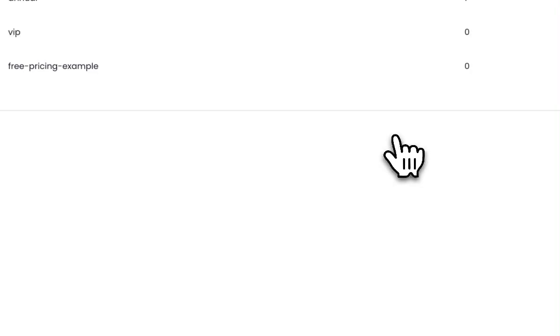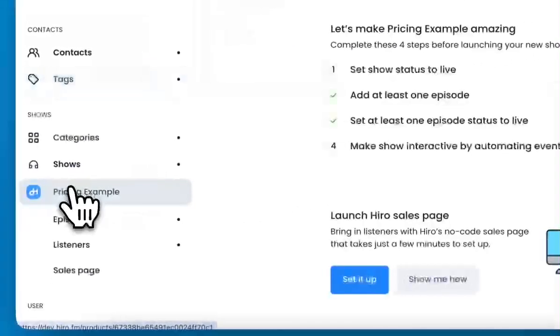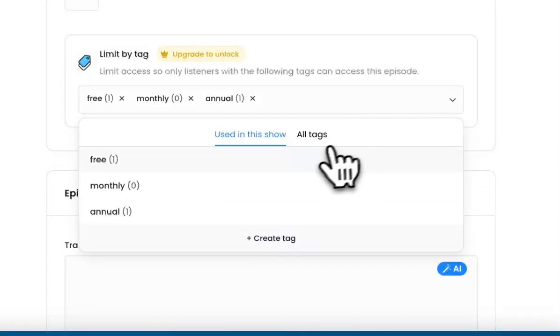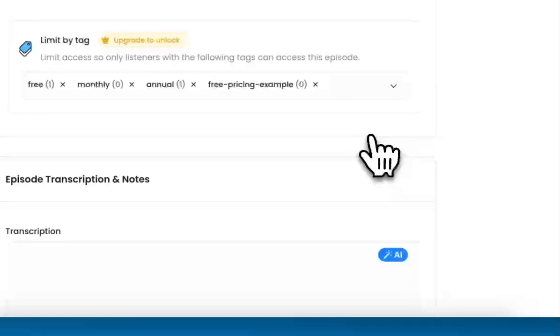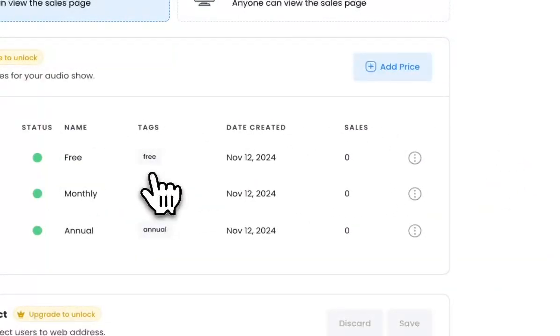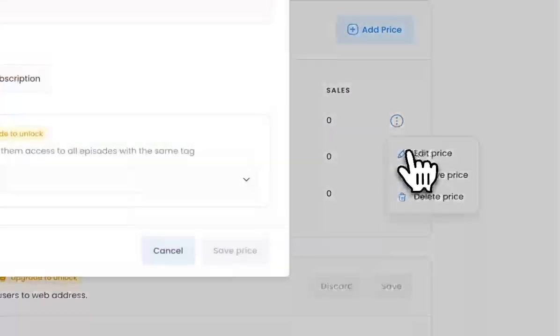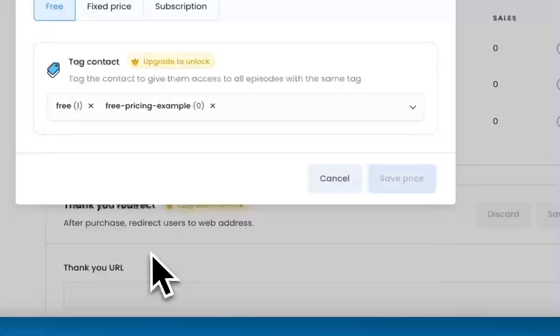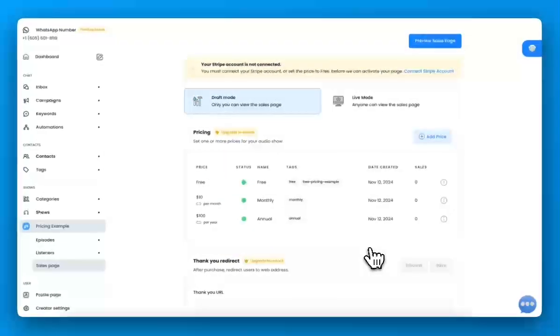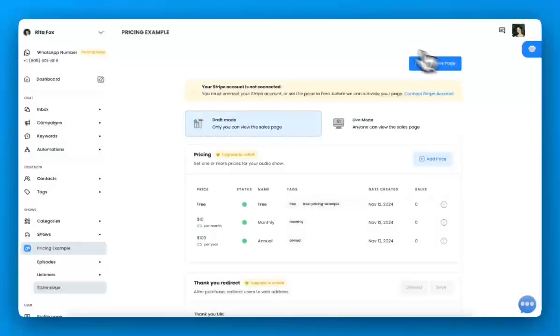Okay, so then they would only get access to the free pricing example episodes. Now, on my sales page, I don't have anything where I'm tagging them free pricing example. So I would need to edit this price and tag them.